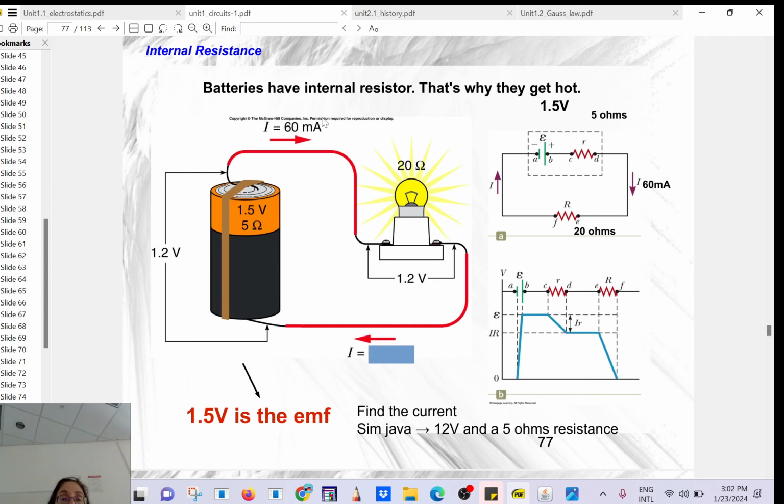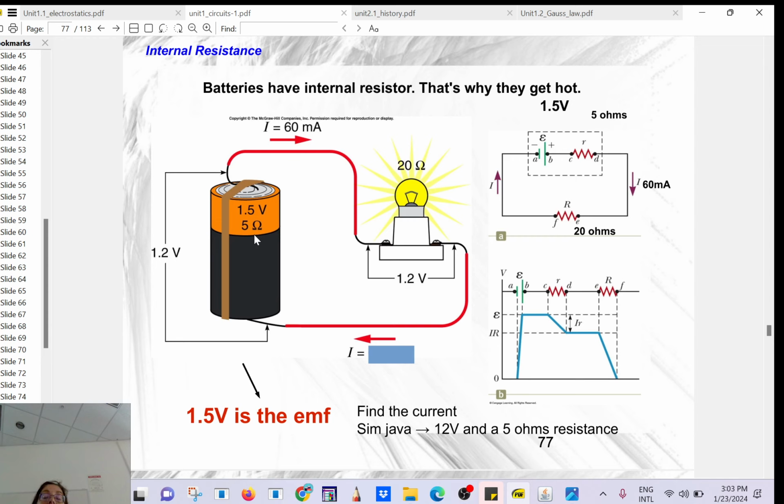I want to talk about something called internal resistance. Inside any battery, everything happens like you have a hidden resistance, like it's sneaky, it's inside. Which means when you make your circuit, instead of having the 1.5 here, you're going to have less voltage because some of the voltage is taken by that resistance here of 5. For example, here it will be 5 ohms. That's how a battery gets older.